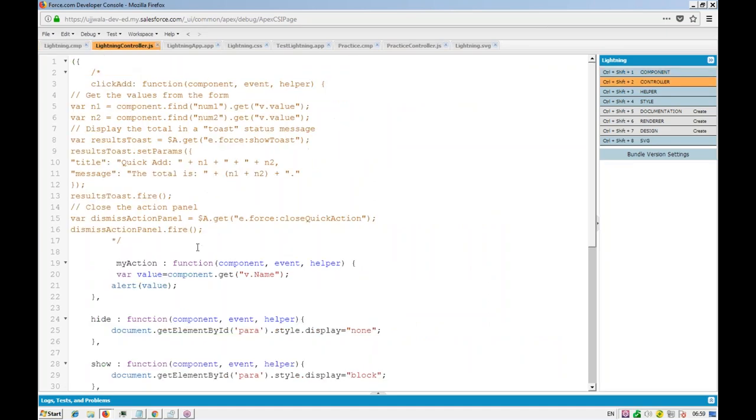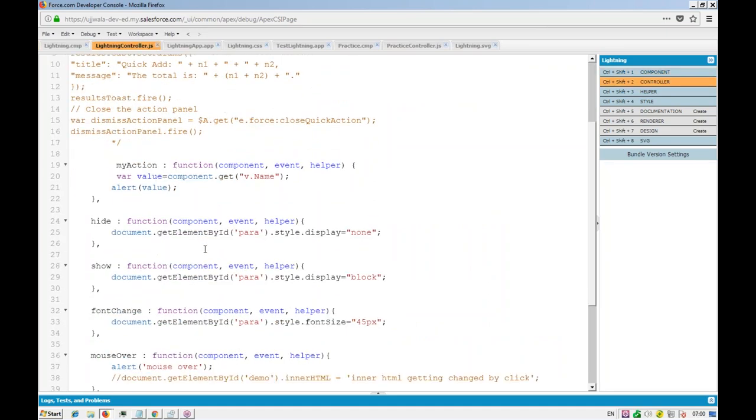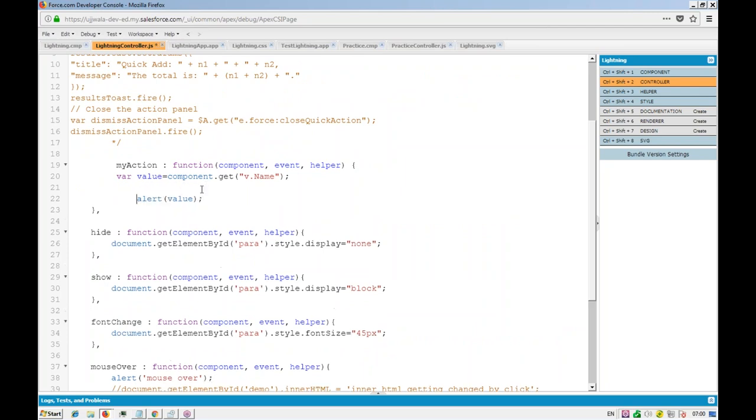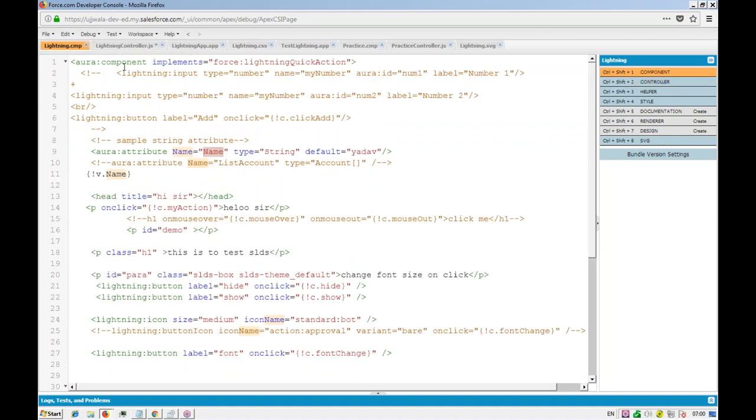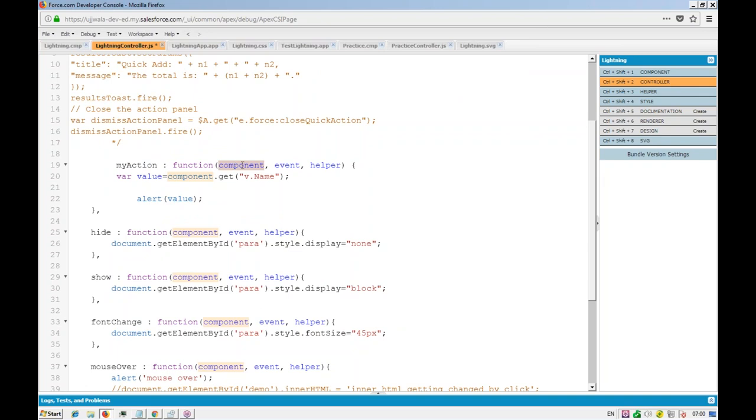And we can get that inside the JavaScript also, using getSet methods, that we'll see. If you want to get that component here, that you can also do. You can see what this component parameter will do. All the things that are there in the component, you can get hold of using this component parameter. Whenever the JavaScript method is being called, one copy of that component is getting passed to this method. That is how we are able to grab that attribute, because that attribute is inside this component.